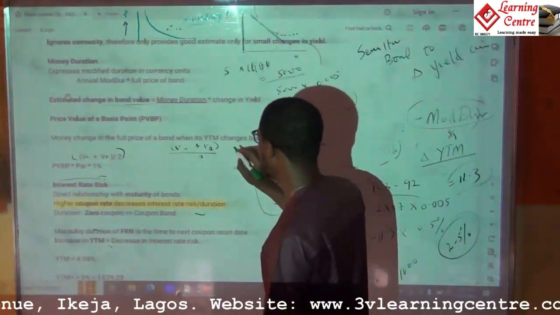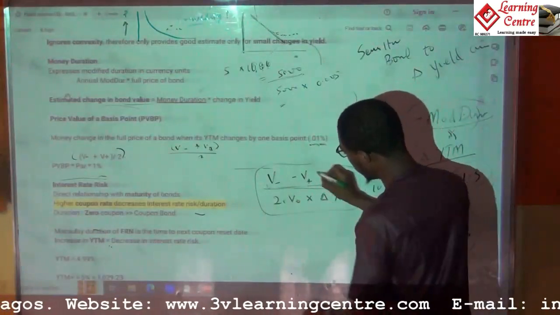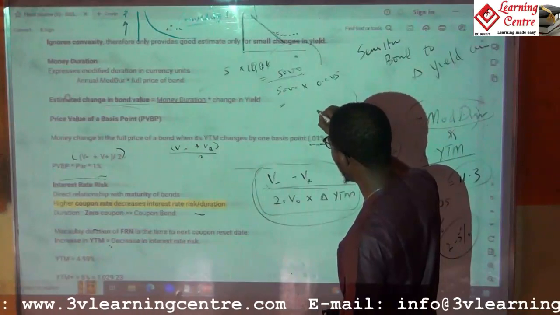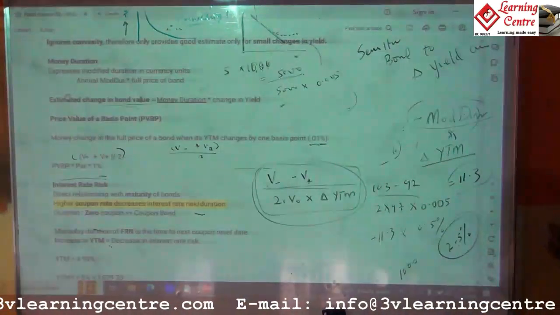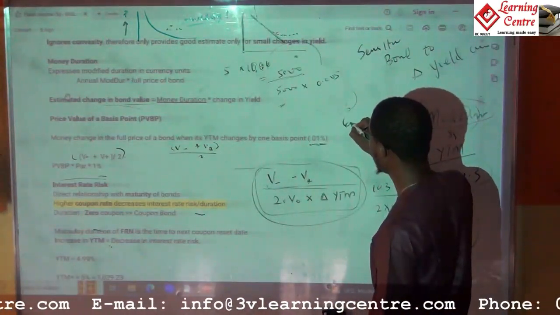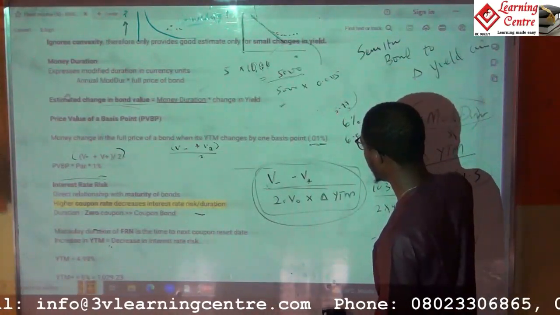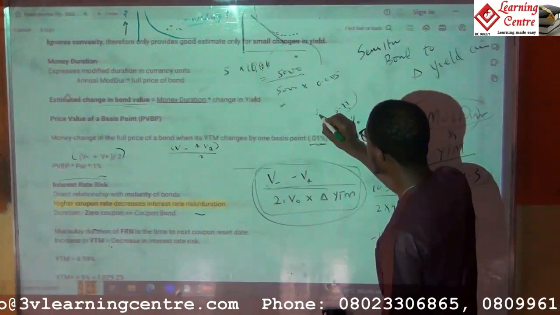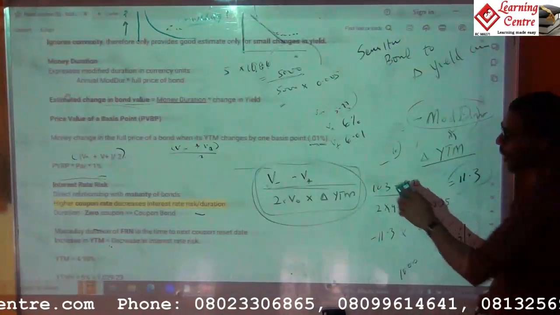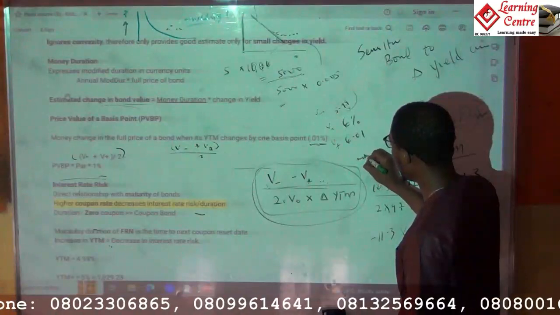Remember these are formulas. So what I do is, instead of sensitizing the yield by 0.5% as I did earlier, I'll move it by 0.01. So if I start with 6%, I'll go to 5.99 and 6.01, to get my V positive, V negative, and V zero. And when you plug them back in, you get the modified duration.